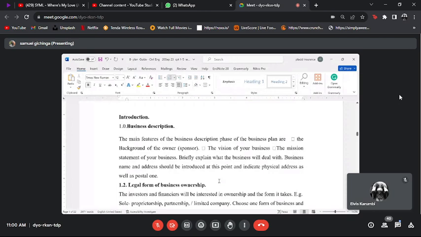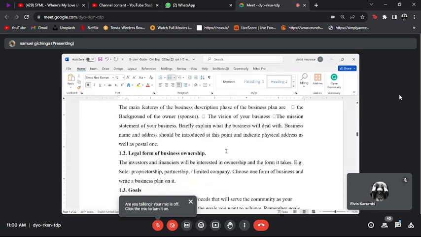So just describe to us that my business will ensure that the people around Nairobi, they will enjoy security, there will be lighting system, the pavement will be done so well, there will be flowers around it, and the lighting will be in a manner that it does not disturb the road users or probably the pedestrians, and the environment will be clear of any congestion. You just describe for us. So you tell us the vision of your business, the mission of your business, and briefly you will explain what the business will do. Just that 1.0.